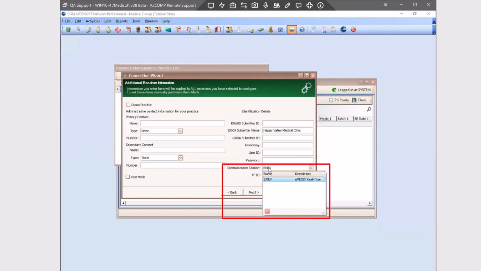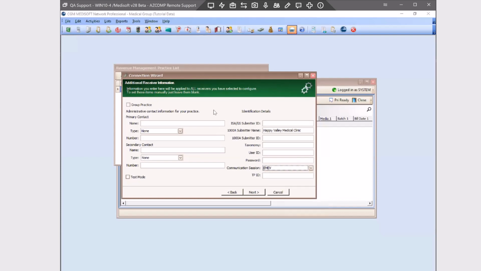So before you get to this screen, you might have another window pop up. This is the one that you're looking for, the one that says eMEV. Version 28 automatically knows which one it is, and it plugs it in here. So just a tip in case you run into that on your Medisoft. And it might even show you the list of the current receivers you have inside of Medisoft. You can just click next through that screen. So at maximum, you might see 2 windows before you get here.